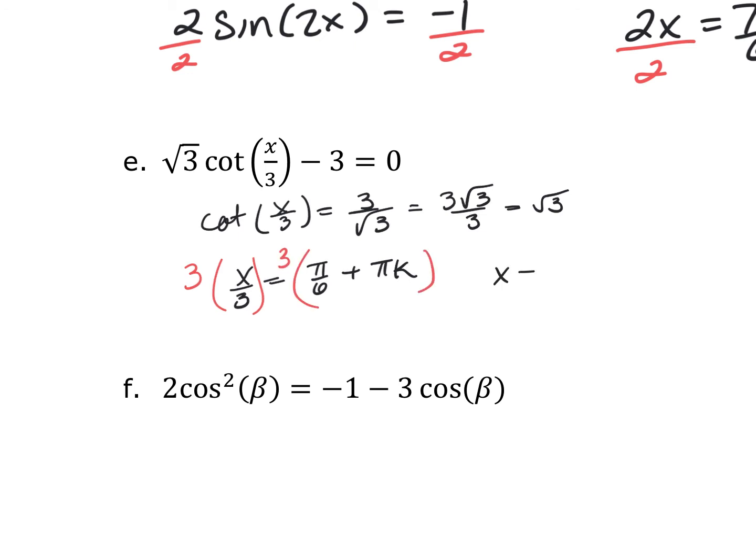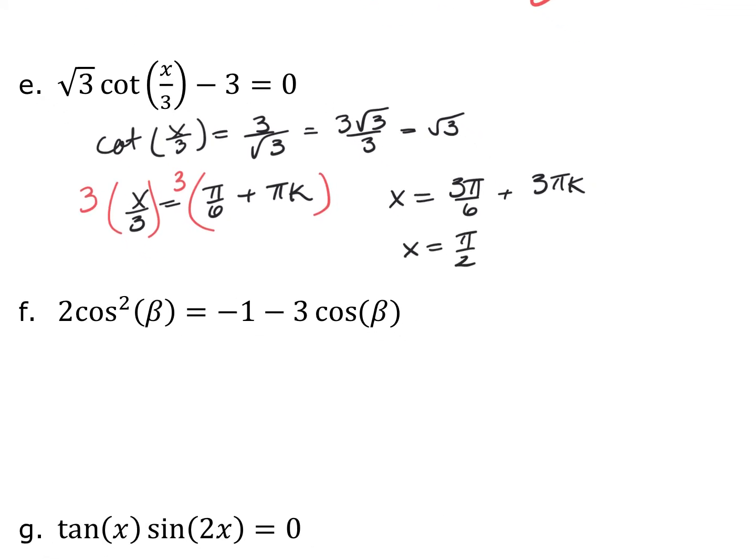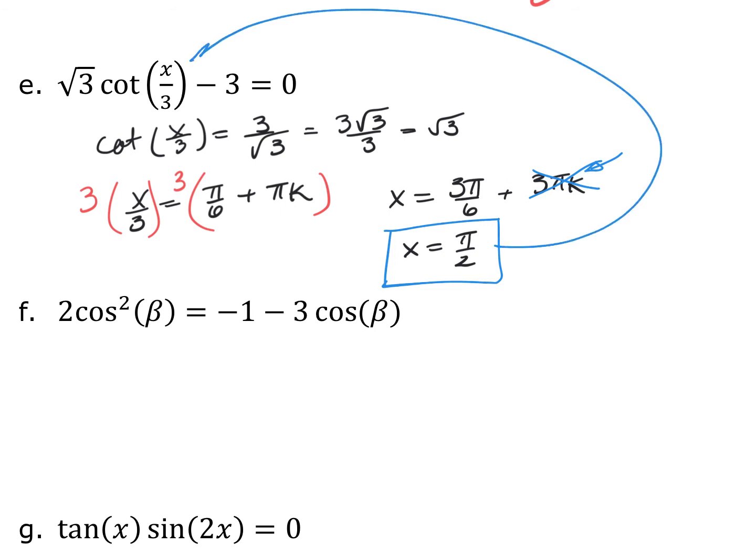And so I end up with x is equal to 3 pi over 6 plus 3 pi k. So x is equal to pi over 2. Now, I don't have to worry about this one, unlike my previous one when I go through the iterations, have the same common denominator and all that, because I know that if I'm adding 3 pi k, that is more than the interval between 0 and 2 pi. So I know I don't really have to pay attention to that part of it. So my only solution is just pi over 2. Now I just got to make sure that when I put pi over 2 back in here, it does not produce a value that is undefined.